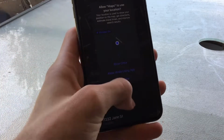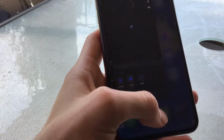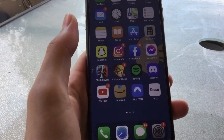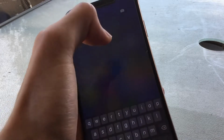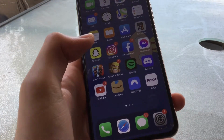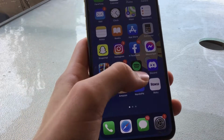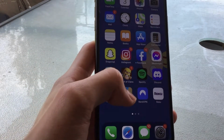But this phone's in a tough position because it has really good display. It's quite nice compared to the 11s, and the 12 has maybe a similar display. I think it's about the same. But if you're looking for this, you got to get it on a good deal, because the phone is hard to recommend right now. You're in a tough position. You don't have the best cameras, you don't have the best battery life. It's not the fastest anymore, but it can still somewhat compete with the newer phones. They're not that much faster in what I've seen.